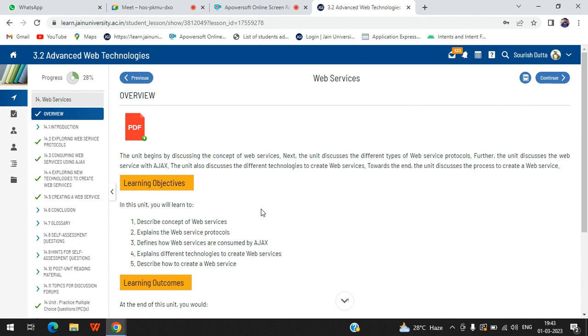But these two units are going to be very important if you want to become a web developer in the current industry. If you want to do some projects in web development, these two units are going to be very important for you. So with respect to your work, or with respect to a job, with respect to a project, these two units are very important.